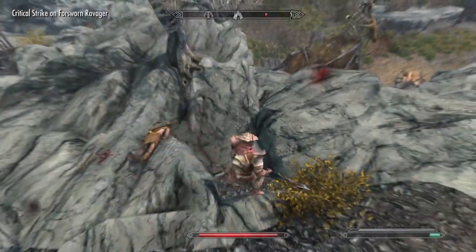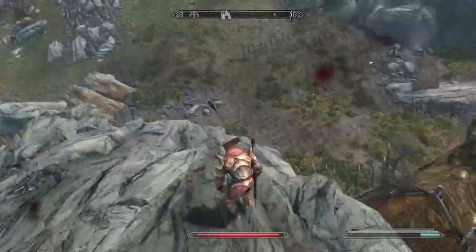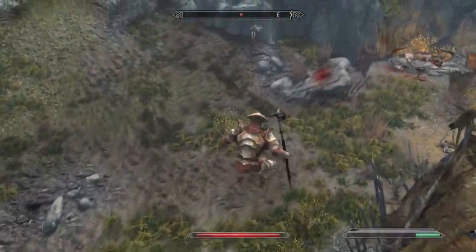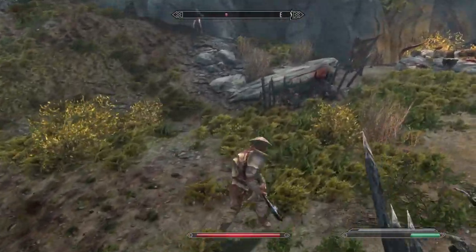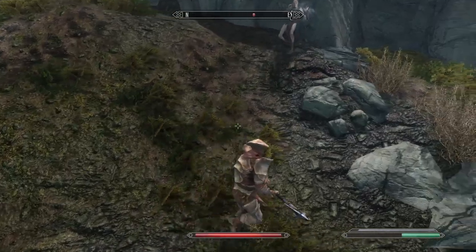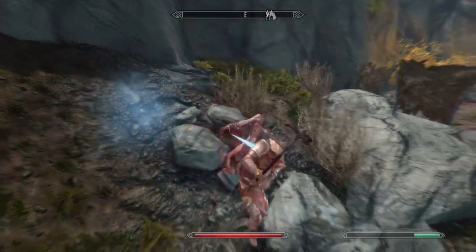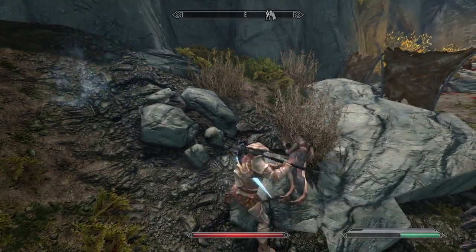So yeah, it seems a power attack is an instant kill for all these Forsworn with this ebony war axe. I mean warhammer. Oh, and a one shot for our Hag Raven.